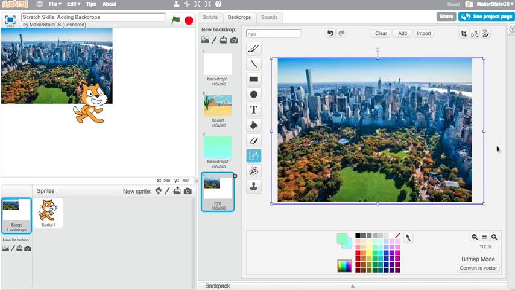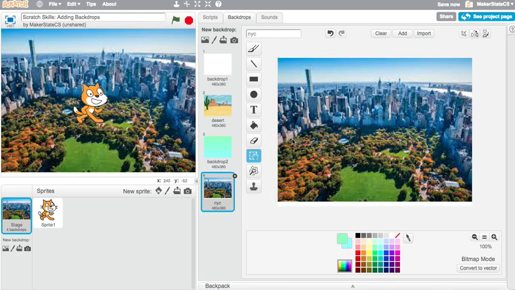But for different images, sometimes you'll have to resize them like this, sometimes you won't. I'll do another video on the specifics of adding images to Scratch and ways to make sure that you're getting images that are going to look nice, and how to use the paint tool to edit those images if you want to. But so there's just a quick example.